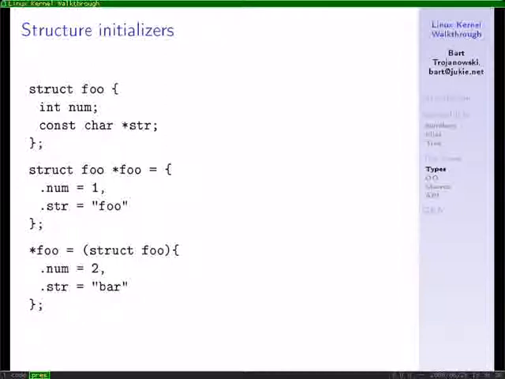The other way is to do it later on, and in this case, on the left-hand side, you would either dereference the pointer so that you can assign the whole structure, or if you have a structure foo defined not as a pointer but as a structure, then you can equate it to the same kind of block. So if the struct foo had more members, or if we excluded certain members from this initializer, in both cases they will be reset to 0. So in the second case, where we already have an initialized structure and we're reinitializing it, it doesn't skip over the ones that you did not include in the brace. It will actually zero those out.